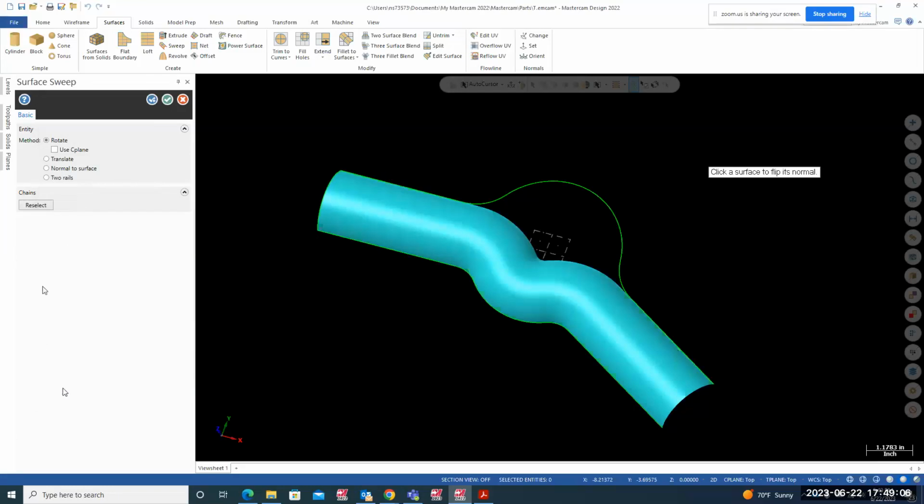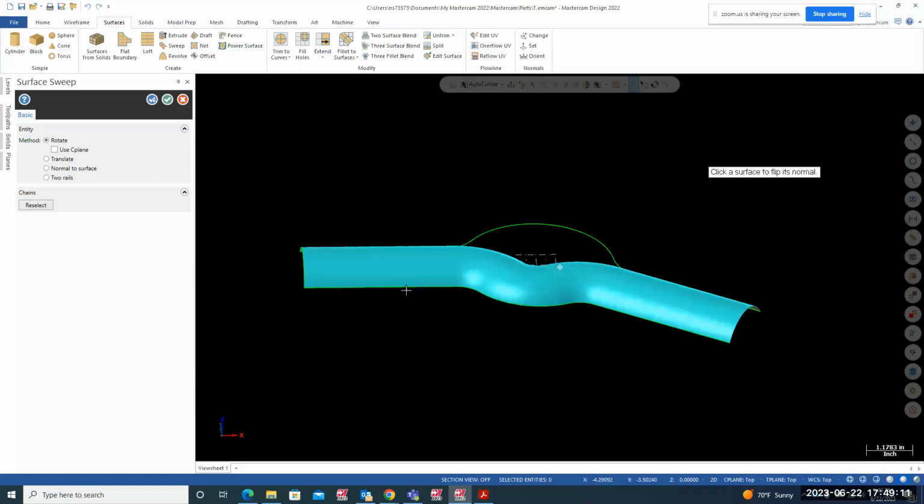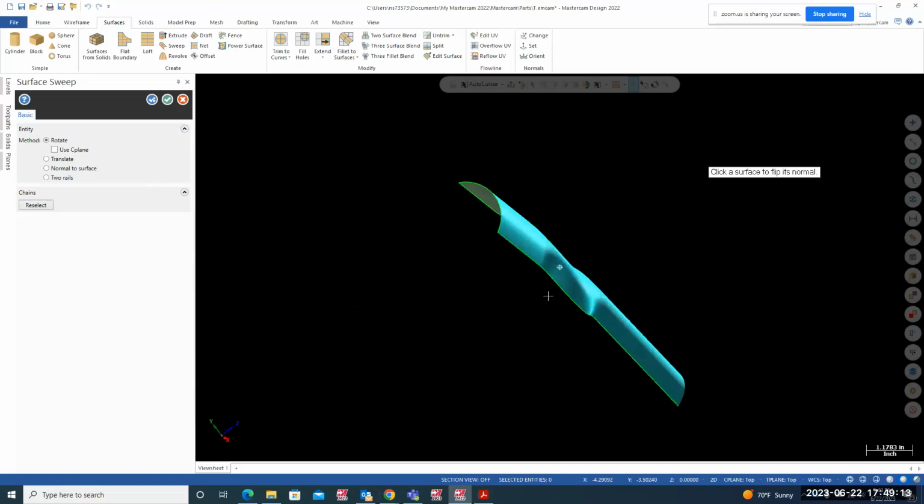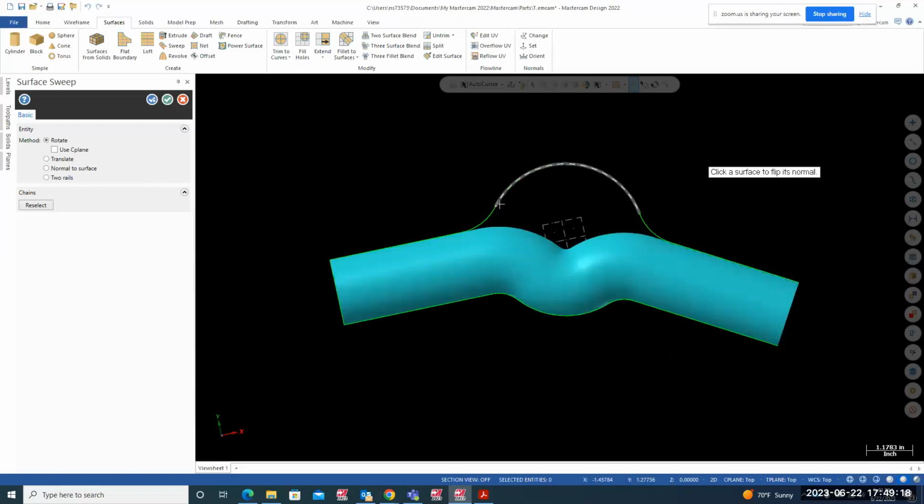So that is going to give you a surface of this along only one chain, but I have 2 rails. So you're going to select this option here, 2 rails.